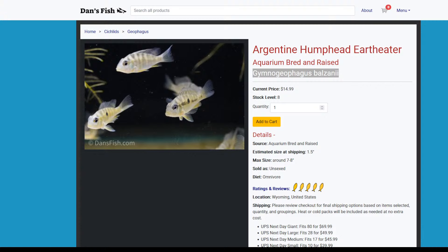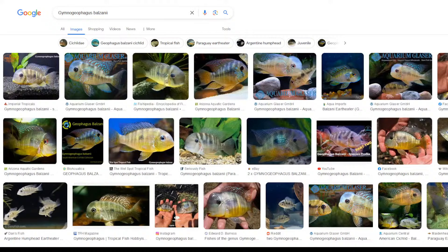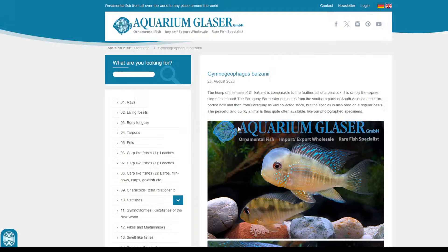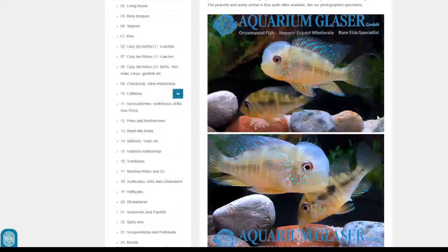I kept seven of them — five females and two males. It was frustrating because I really wanted to try and spawn them. I bought two females from a local fish store, then two or three more, and they were all females. Finally I had to send away for some sub-adult males. The males have that crazy-looking nuchal hump — that's a male just starting to get his. Their humps get huge. Their colors get absolutely beautiful — red, gold, green, and blue spangling all over them, with beautiful extensions on their fins.